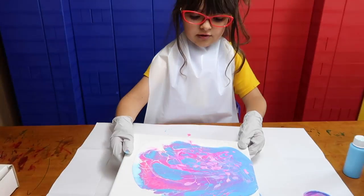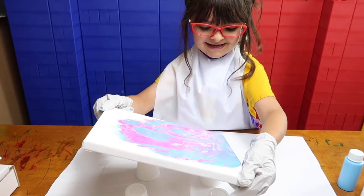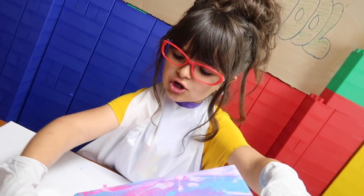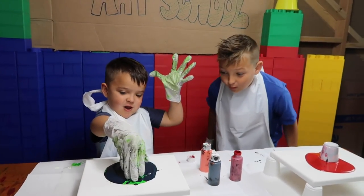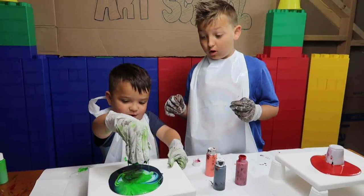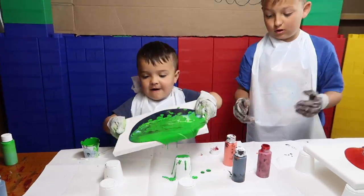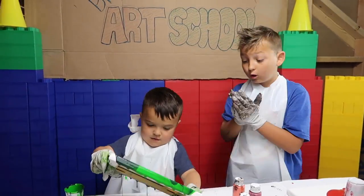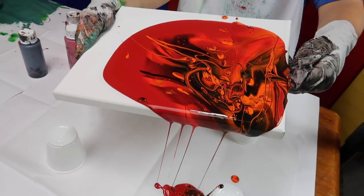See? I told you it was gonna fall. Oh my goodness, this is amazing! Boys, how's yours turning out? Cody lifted it up. Oh, whoa. This is pretty cool.